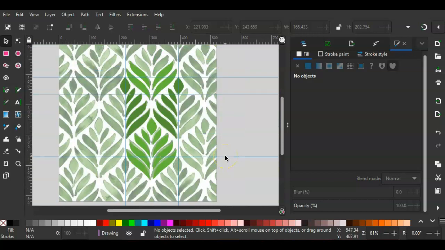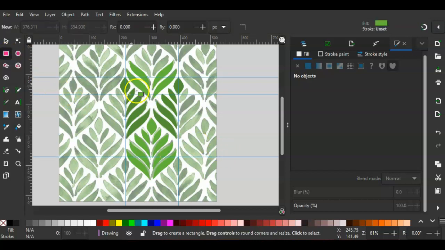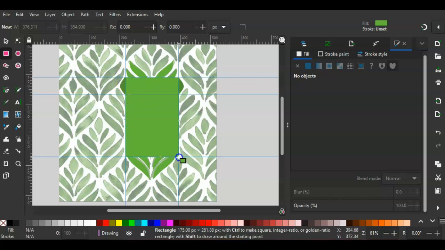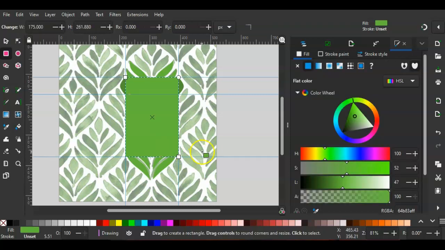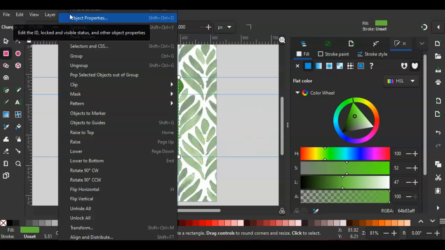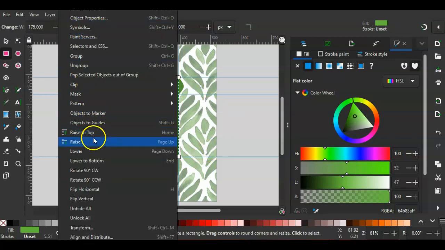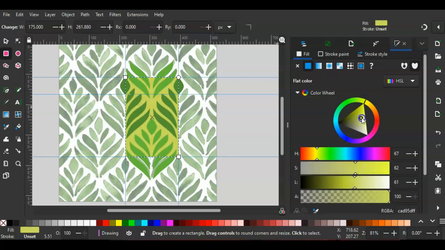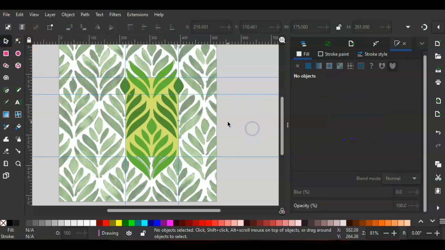Now I'm going to give it a background. So I'm going to select a rectangle, and I'm going to make it about the size of our box. Maybe we should have made the box first. No, we can't. Now we couldn't see anything. And I'm going to send it to the back, Object, lower to the bottom. But then we've got to give it a different color. So let's see. How about yellow? Light yellow. Like that. And there's our pattern. There's the repeating pattern.